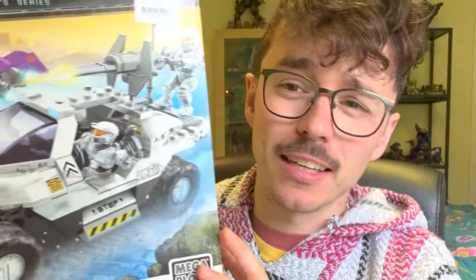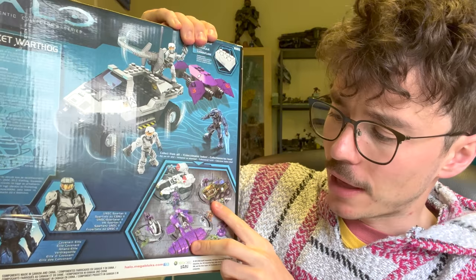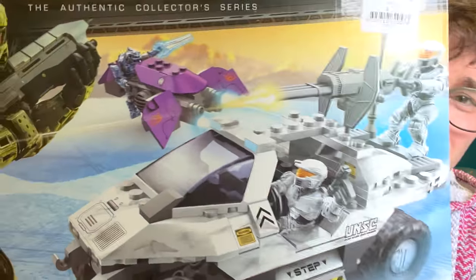The Rocket Hog, man. This is from 2010. Yeah, it was the second year. I imagine it was probably the fall line of 2010, so I think it was probably the fourth wave. I think the Gremlin and the Wraith were both fall 2009. Look at that beauty. The real question is though, for both of these, are they sealed in the boxes? Or were they taken apart and put in the boxes? I'm looking at the quality of the box, that's near perfect quality. Oh, look at that, peeled straight off.